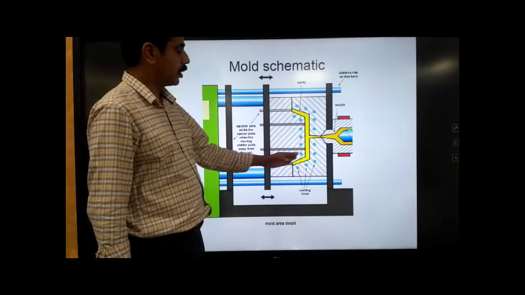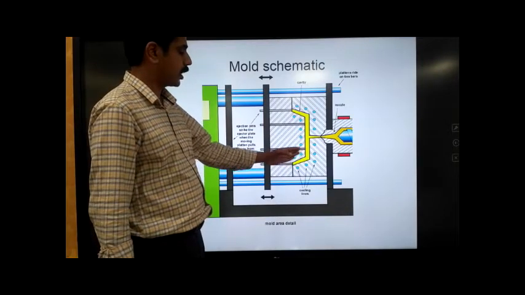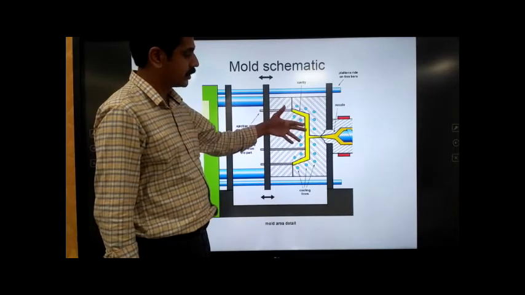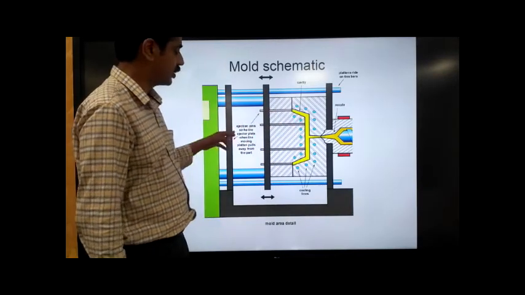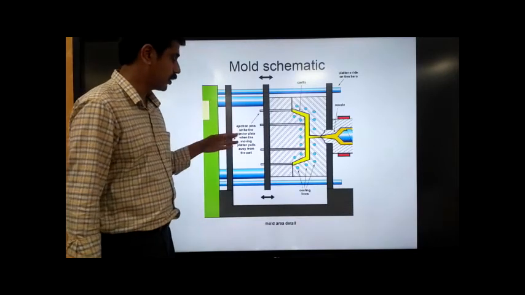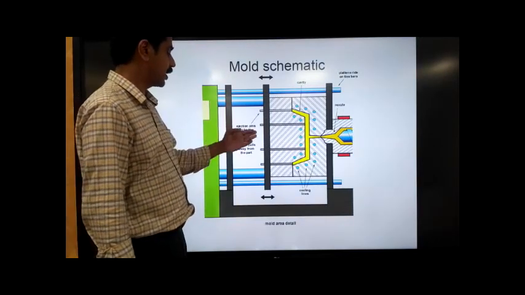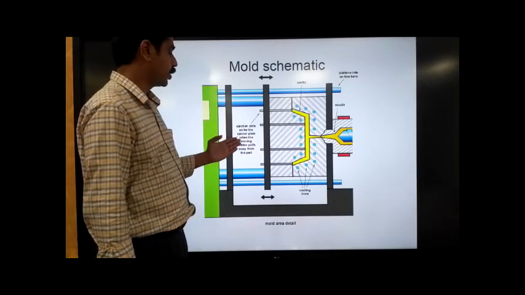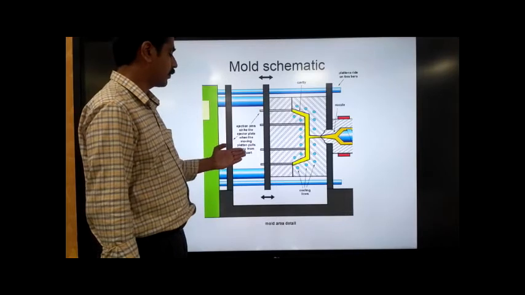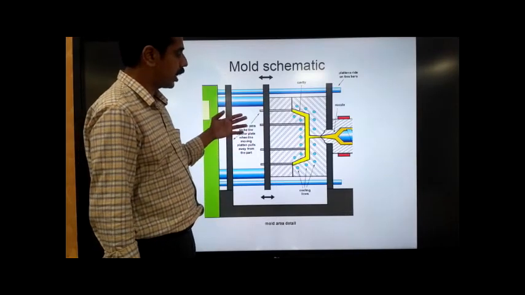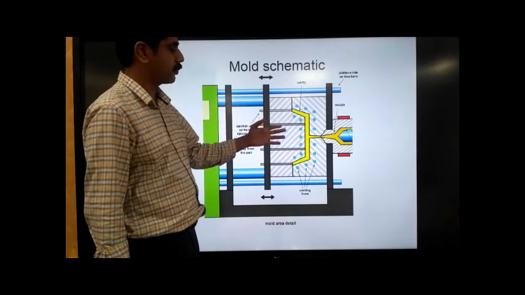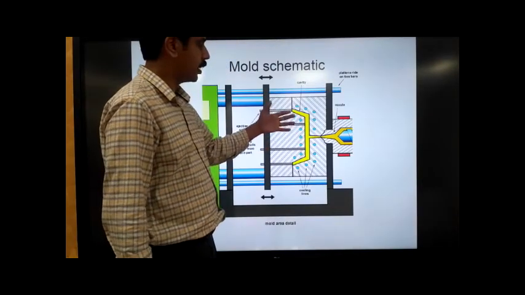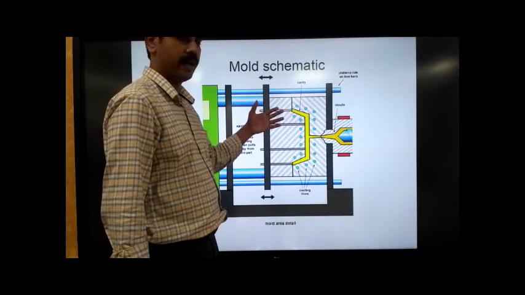If you look at the picture, we can see that the pins come up to the product, and when the mold gets opened, the pin will eject the product out. That is why these are known as ejection pins, and the function is also written here. These ejection pins strike the ejector plate when the mold is getting opened, and as the platen pulls away from the part, we have a positive movement of the ejector pins to remove the product out of the cavity or the core.